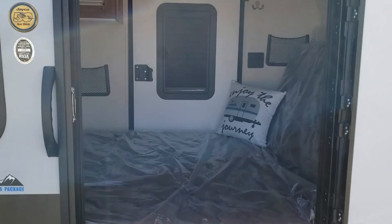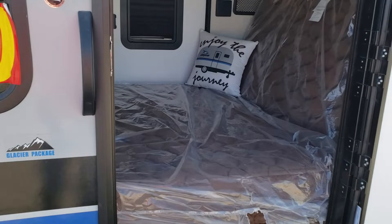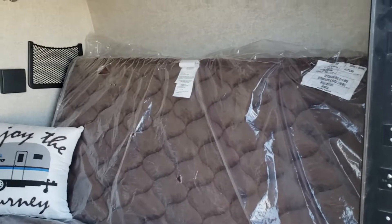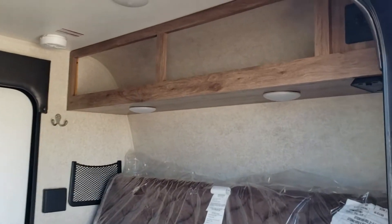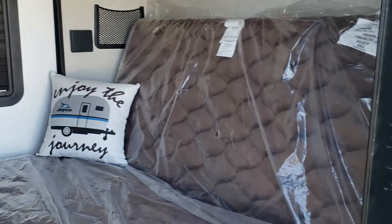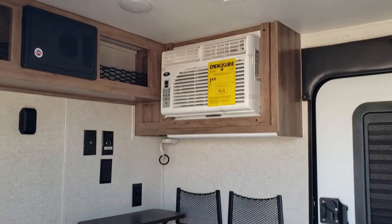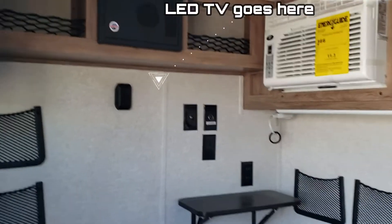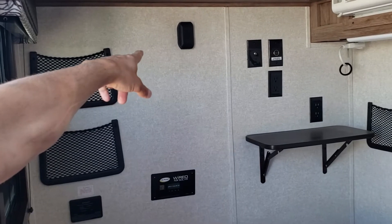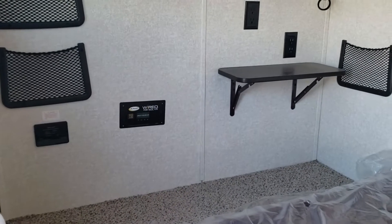Now, when you go inside, it's going to have a mattress on the bottom. The mattress can be pulled up to be like a couch, or it can be laid down to be your bed. There's a look inside — you've got a little storage at the top, there's the mattress up as a couch. You've got an air conditioner inside and some more storage. You've got plates to put the TV right there, so when you're inside you can watch your TV. And then you've got a little shelf right there that folds up.